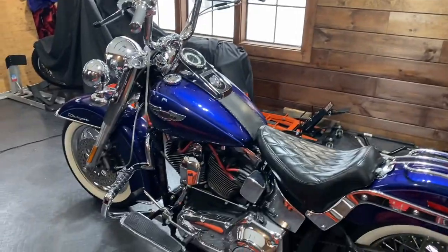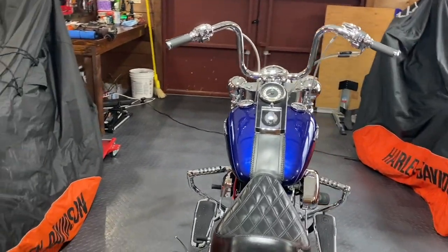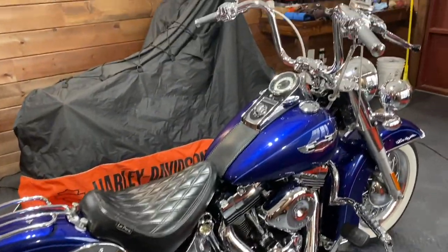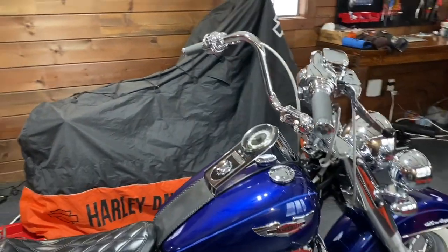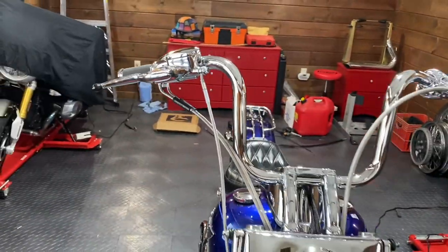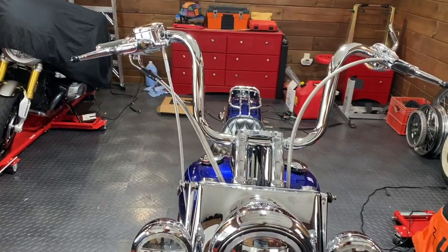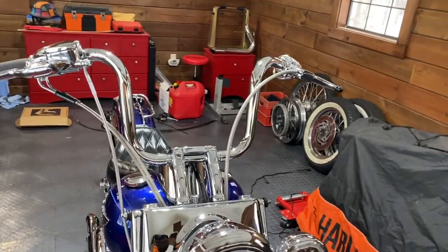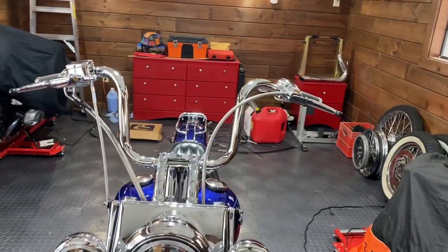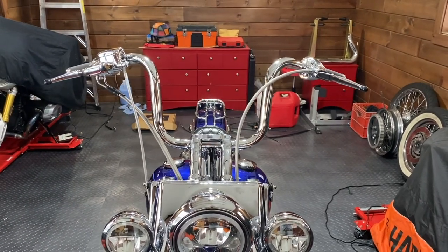Let me give you a quick walk around so you can see the finished product. I really like the way it came out — the bars are just a great height. I kept the stock risers on, I just like the look of the way the risers kind of pull back. It's a very comfortable riding height for the handlebars. All of the equipment — the grips, the levers — all good quality, steel braided cable all the way throughout. I really like the cable length, it's just really tight. You don't want to look like a bowl of spaghetti driving down the street with all kinds of extra cable.